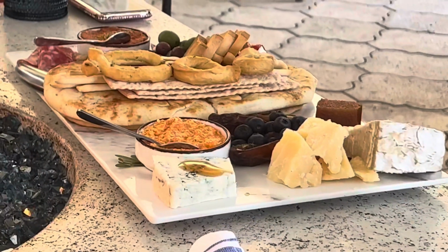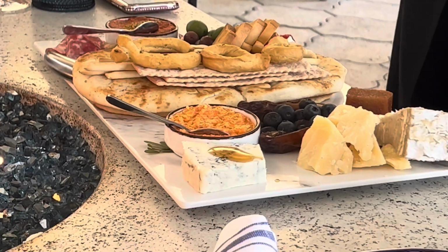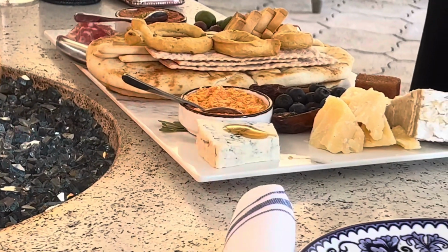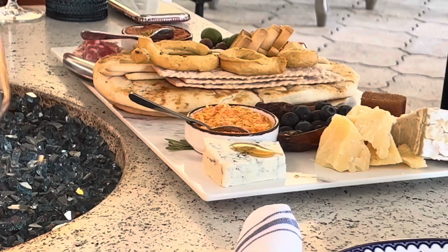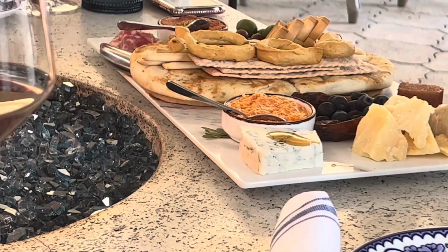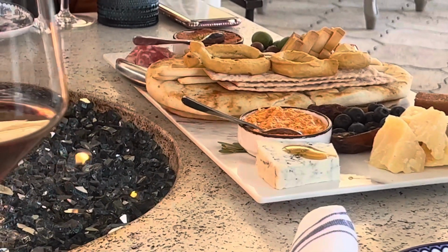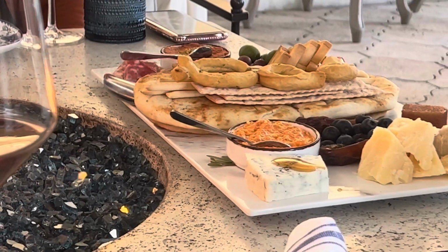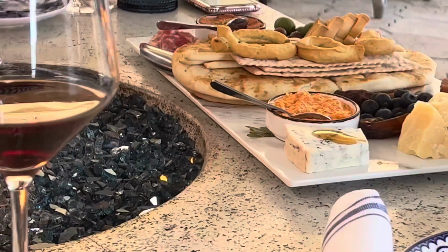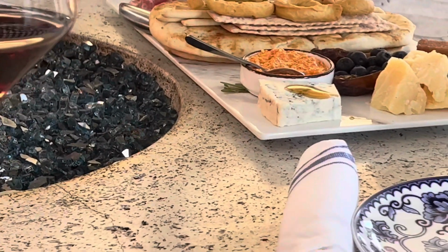We have non-bread, rosemary crackers, regular crackers, cracker sticks, and then we even have these sea salt crackers. We have our peppadews, which are those peppers with a goat cheese and a lemon oil placed on top of it. We have some olives, we have some Marcona almonds as well, some salami with some black peppercorn in there. We have our nduja, which is like a pork salami. It's got some sun-dried tomatoes in there, so it's got a little bit more of a spicier side. Awesome. Thank you. Dig in, enjoy. If you guys need more of anything, do not be shy. Just let me know, okay?